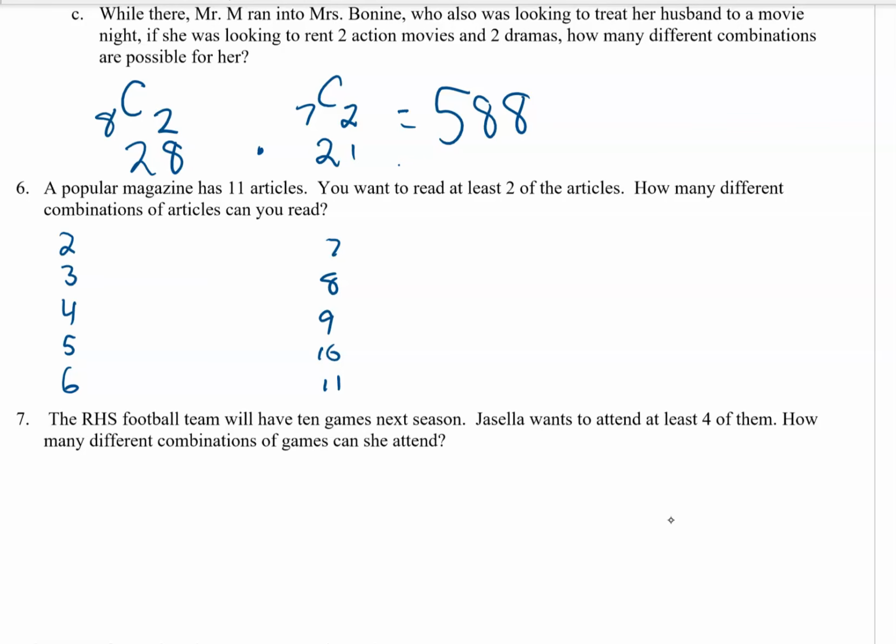But let's say, for example, you choose 2, and then you decide to read a third. That would be its own grouping, because now instead of reading 2, you read 3, but it may include the 2 you've already picked. So instead of multiplying these together, we're going to add these options together. So I'm not going to bore you with the calculator work. I'm just going to write down my numbers. For each of these, it is 11 choose n, or r, I guess. We can use r.